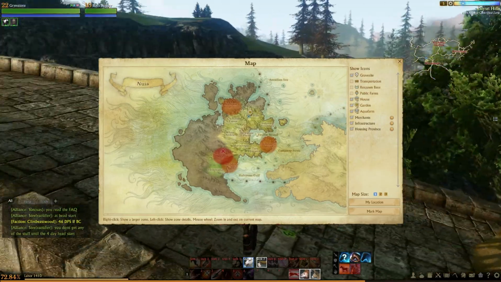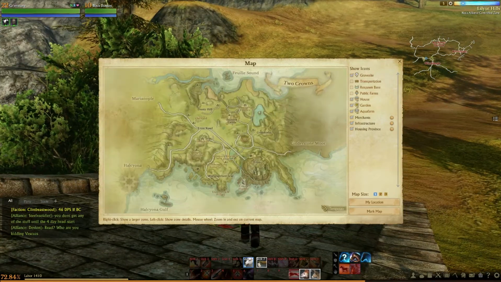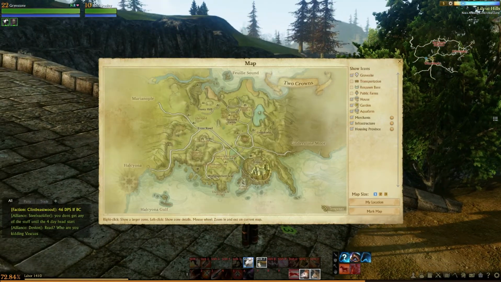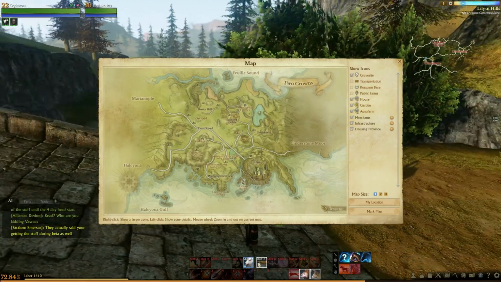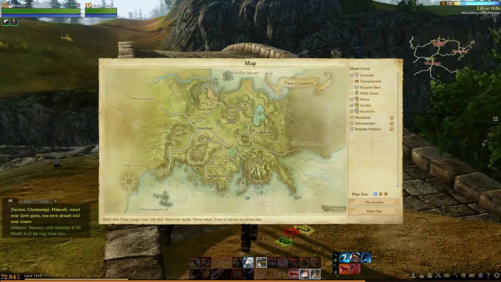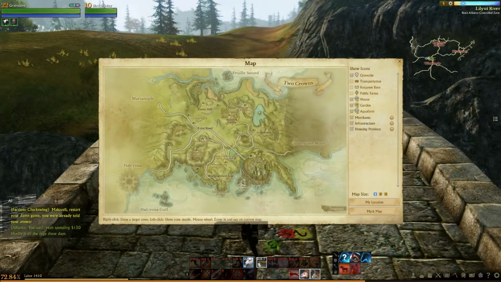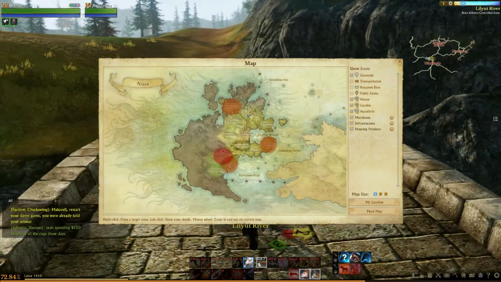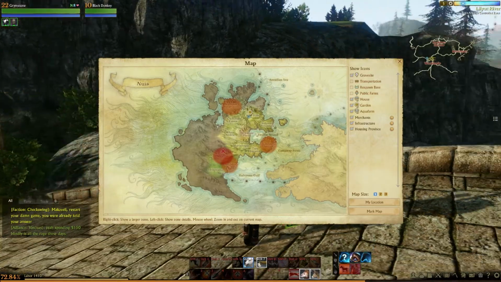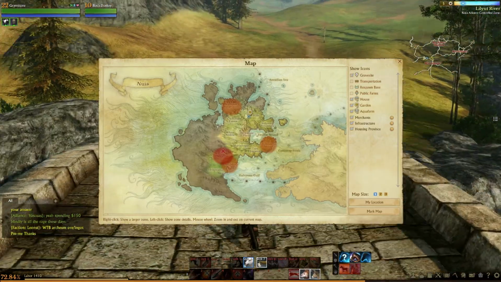Now, when it comes to trading this strawberry jam, it's probably best to go to 2 crowns, for me anyway, because it's close. I'm not putting myself at too much of a risk by doing so. I just have to go across here, but this whole thing has to be connected. So this is actually going to be worth quite a bit at 2 crowns, because not many people are selling strawberry jam there.